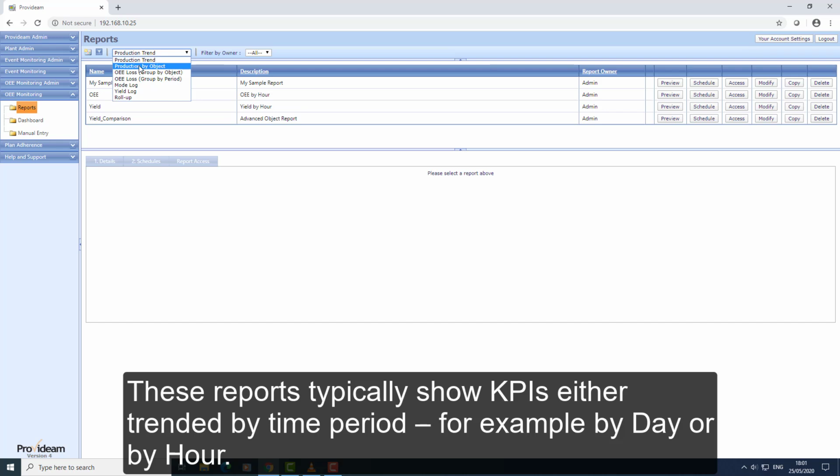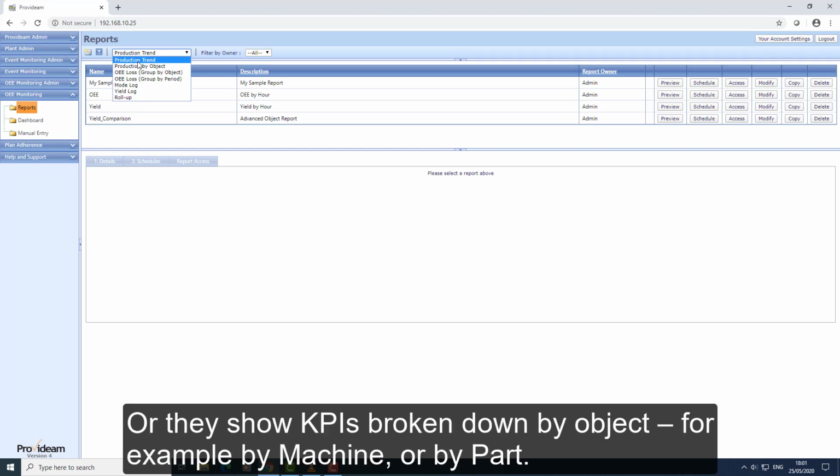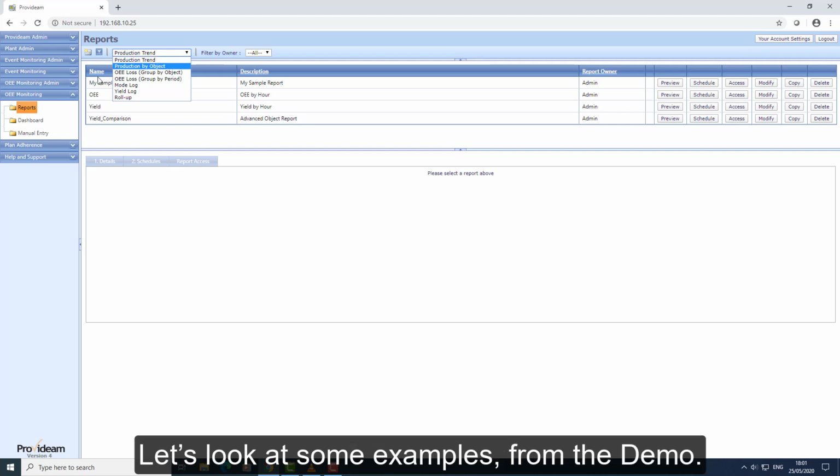These reports typically show KPIs either trended by time period, for example by day or by hour, or they show KPIs broken down by object, for example by machine or by part. Let's look at some examples from the demo.